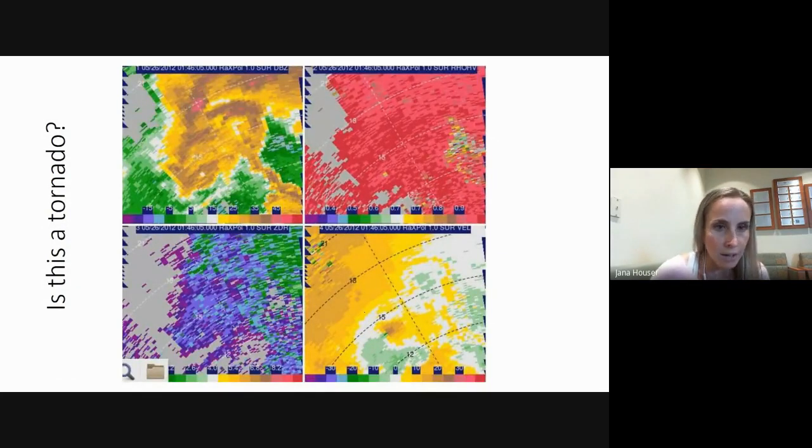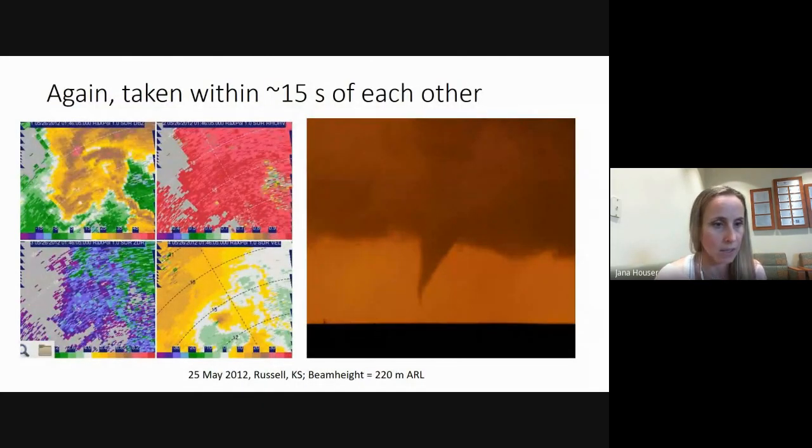All right, we have, again, a situation, reflectivity here, correlation coefficient, velocities down here. Velocities are rather weak, but we do have some evidence of perhaps a little TDS here, and we have a little bit of evidence of a weak echo hole. And this is what is being seen. So again, this is obviously a weak tornado based on these velocities, but we can get at the idea that there is a tornado, especially with these TDSs.